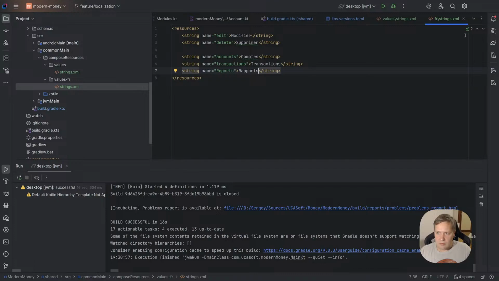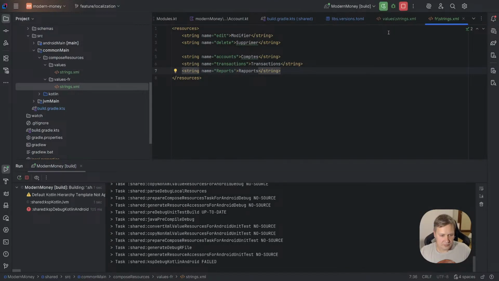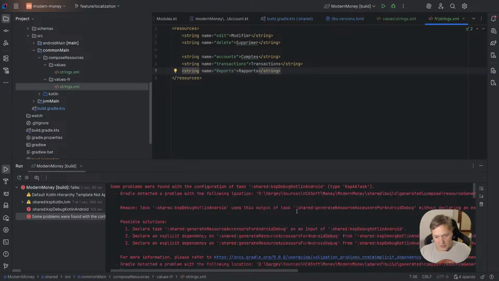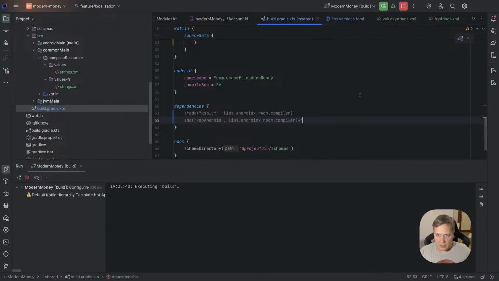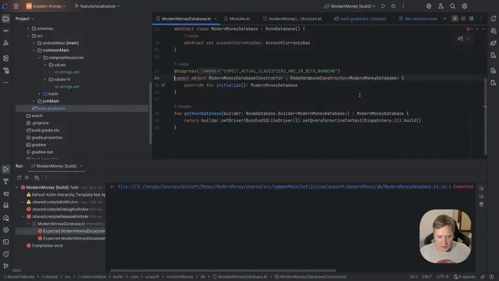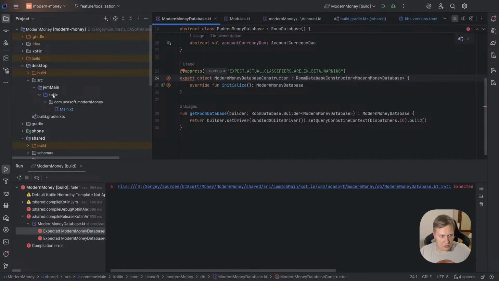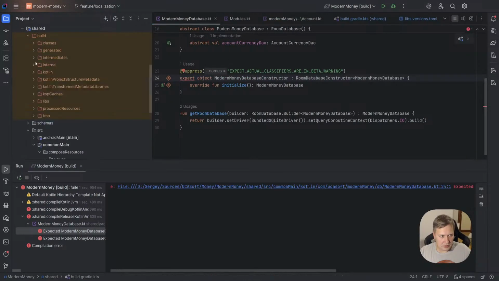And right now, if we build it, we started to face this problem again. But we know how to fix it right now. All we need is to comment out Room. After building, it will create new resources.